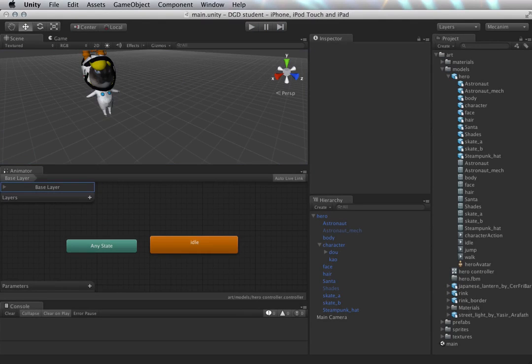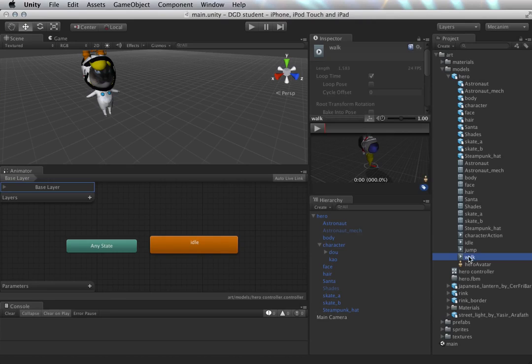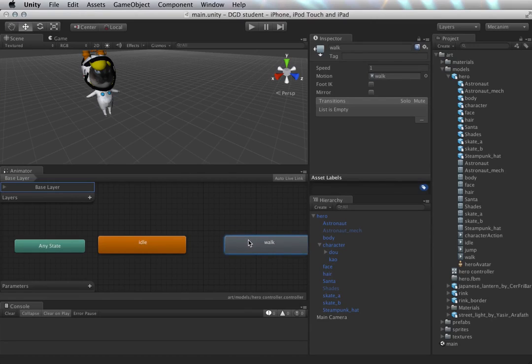Let's make the character walk. From the FBX file, drag in the walk animation straight into the animator field, straight into Mecanim. It doesn't matter where you put it at all, but I'm going to put it to the right because I want to put my jump animation above the idle animation.